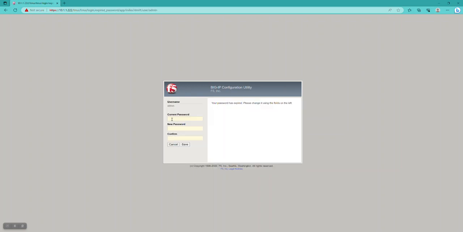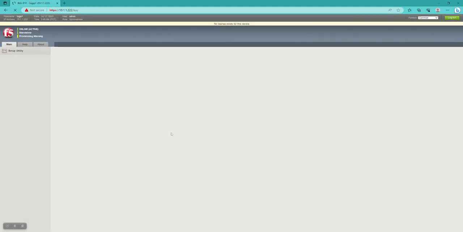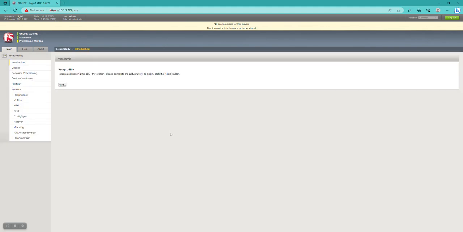That's it, and now it is prompting to change the GUI password. We'll go ahead and change the password. We'll put our own password and again confirm the password, and click on save. It says password has been changed successfully. We will go ahead and do admin and our new password. Yes, we are in. Now over here we are in the GUI configuration utility.